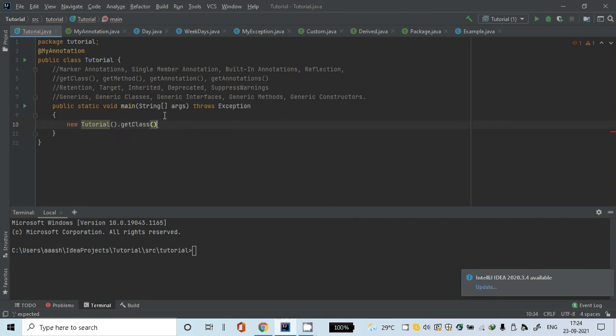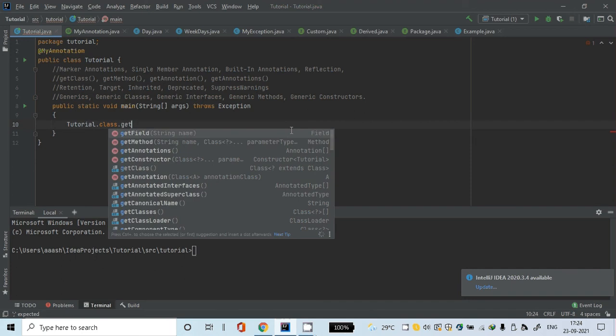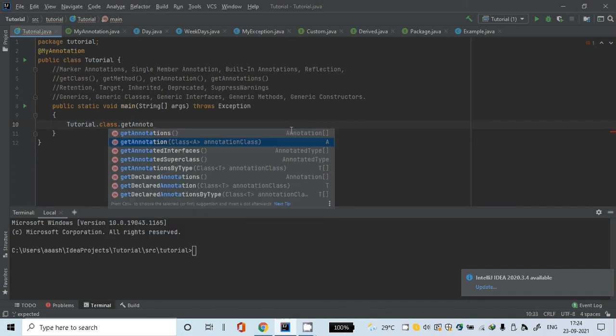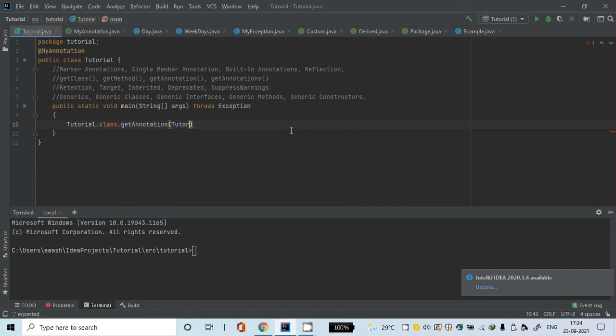The second way to do this is by using Tutorial.class. I suggest using this one instead of new Tutorial().getClass(), because it is an easier way to do things. Then .getAnnotation, not Tutorial, sorry, MyAnnotation.class.